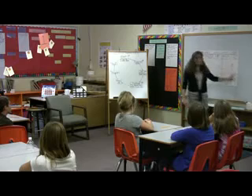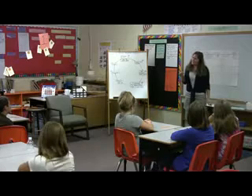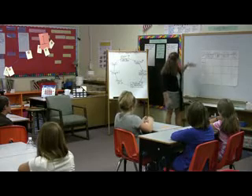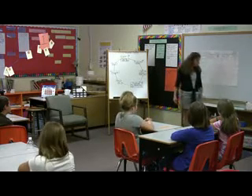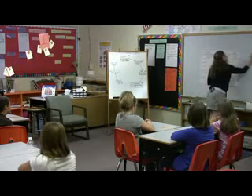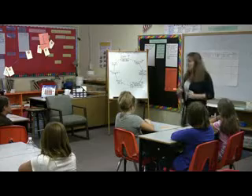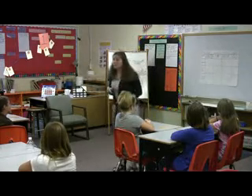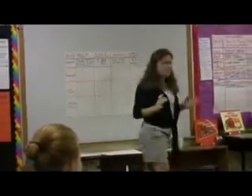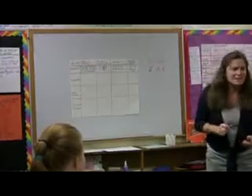This fifth column is where you are going to do your self-reflection and think about, how am I doing learning these words? Because these are important words to understand fractions. It says, 'How well do I know this word?' If you have a plus, it means you know it really well — you know it so well you could go home and explain to your mom, dad, cat, dog what a denominator is. You could teach it to somebody else. If you put a check, you know it okay — you have a pretty good grasp of it, but you're not sure you could actually teach it to someone else.